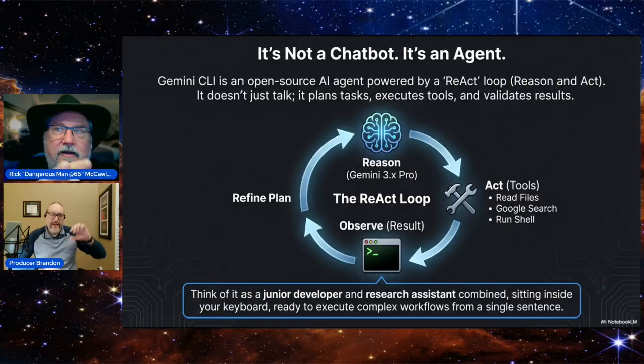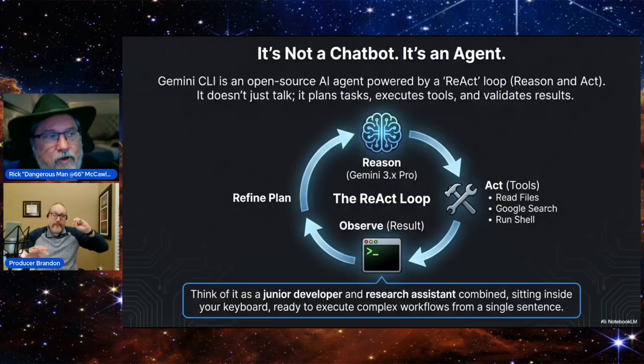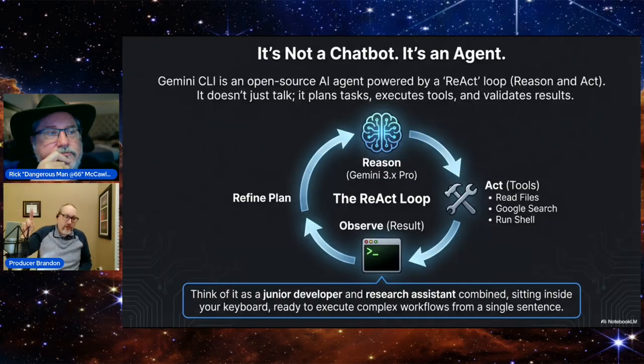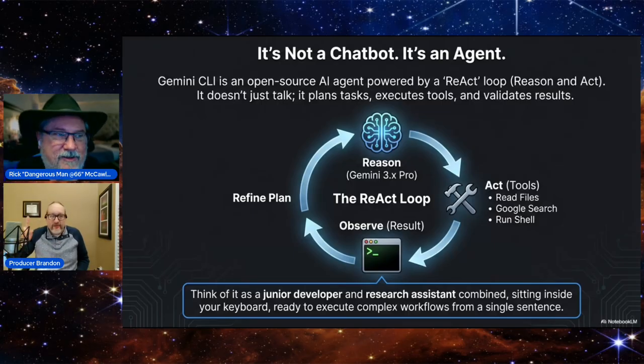So it's reacting and reasoning and observing. At the same time, it is its own supervisor. It's recursively going through and saying, okay, I renamed that file. Let me go back and check my work. Did I rename that file the right way? Is it consistent with the other file naming structure that I did? Okay, I'm going to have to refine the plan, because Rick told me that 10 of these files were actually about X, but 4 of them seem to be about Y because they were misnamed. So I'm going to go back and ask Rick for clarification. Is that actually all 14 files or just the 4?